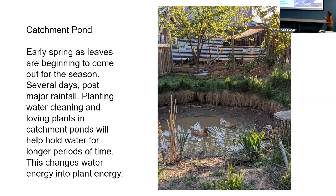There's about 2 feet in the bottom of this section, just in this middle circle here that these ducks are still hanging out in. And when I look at this and I go out here and observe, I'm thinking this is several days post, but it's not several enough to really make a difference for when I need to utilize that water again, if I need to pull water out of there.